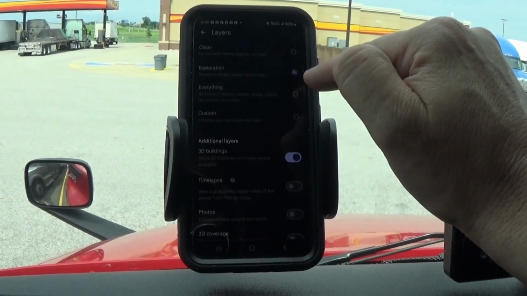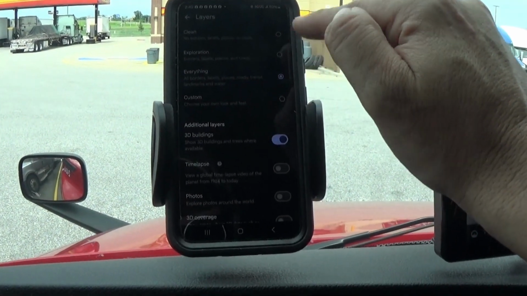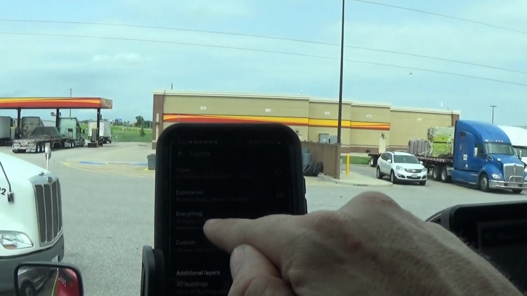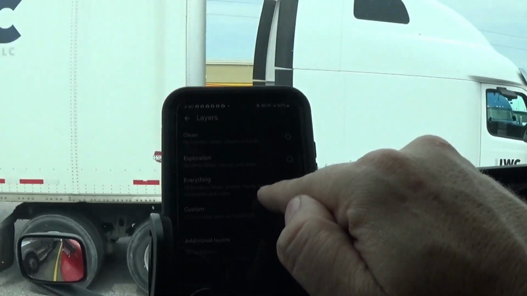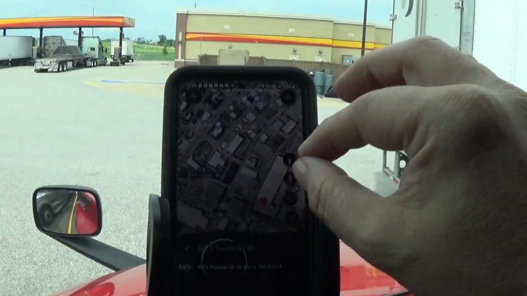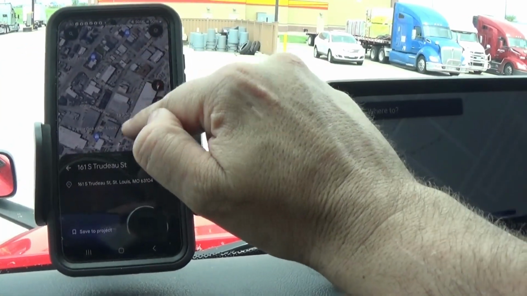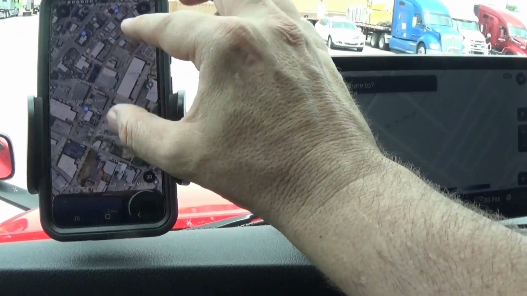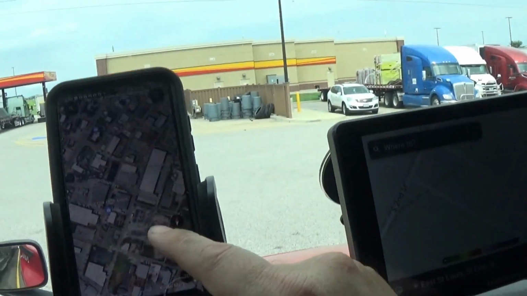Clean everything, all borders, labels. Okay, there we go. Select everything, all borders, labels, places, and roads. That might help us a lot. There we go. Make sure that's selected. Alright, now Shenandoah Avenue.